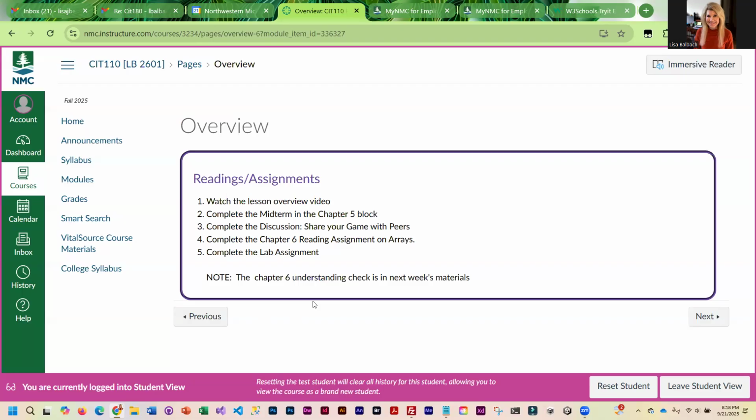And so we'll talk about the requirements for that in a few minutes. Then we've got the Chapter 6 arrays that we'll be learning about, which is actually pretty short. And then there is the lab assignment, and the lab assignment is focusing on arrays.